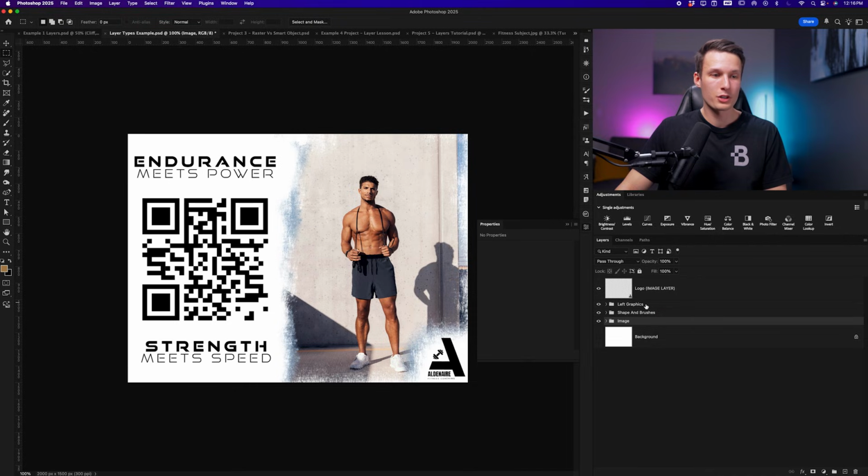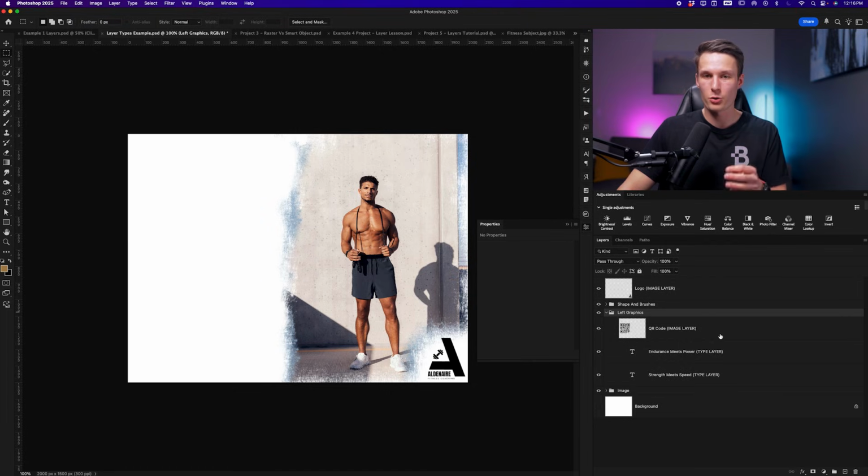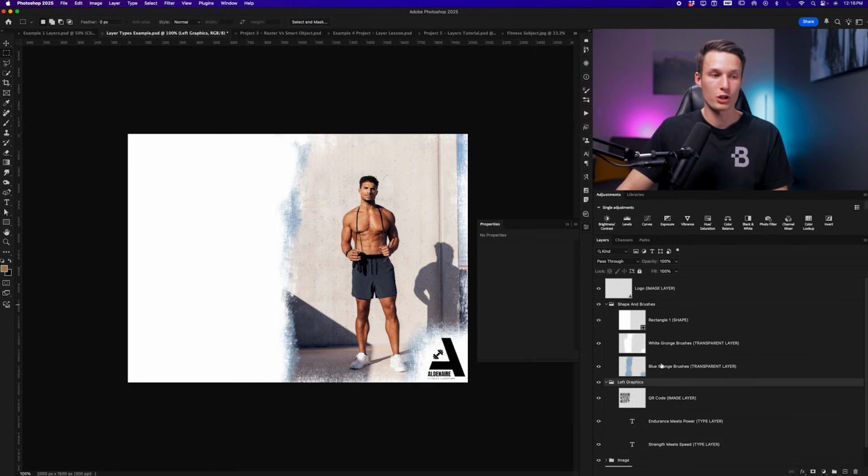Groups operate the same way as a layer in terms of the ways that you can rename them or move them. So if you want to move an entire group, you can just click and drag it below another group, but remember that you're changing the order of all of the layers within the group that you've just moved. So in this case, all of the left graphics here, these 3 layers, are no longer visible because they're behind all of the layers within the group above it, which is the shape and brushes. That is why we no longer see them on the canvas.